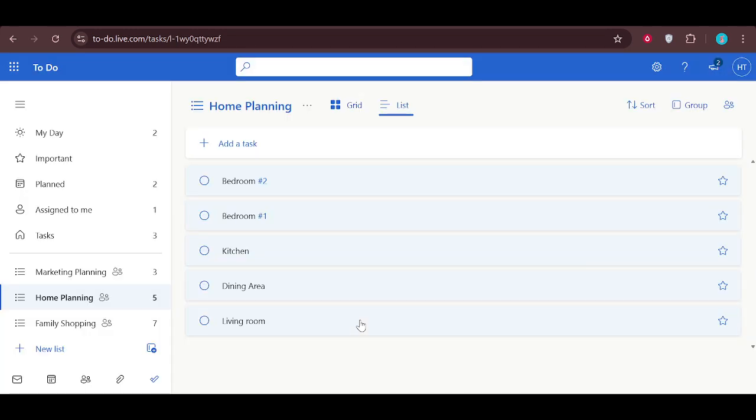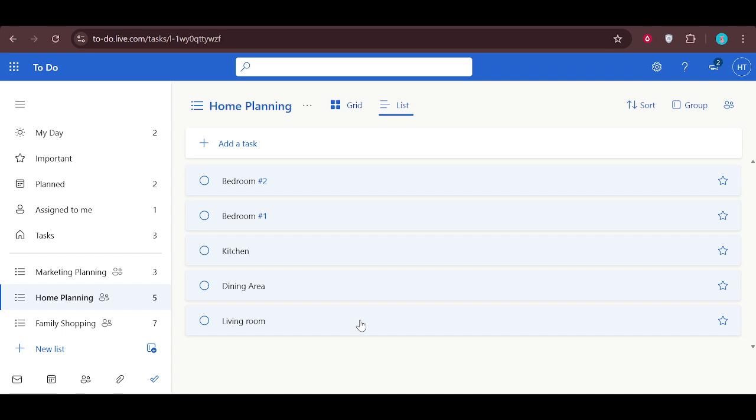When you do this, Microsoft To Do will automatically select everything from the first task you clicked to the last one, including all the tasks in between. You should see an entire block of tasks highlighted, confirming that they're all selected together. If you need to, take a moment to scroll up and down your list and visually confirm that only the tasks you actually want to delete are highlighted. This is a good time to double check, because once you delete them, it can be harder to get them back, especially if there's no easy undo option available in your current view.